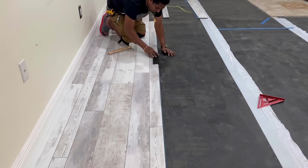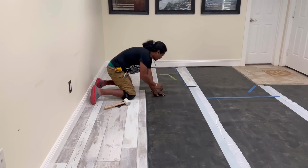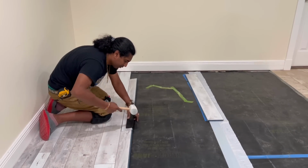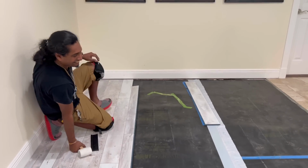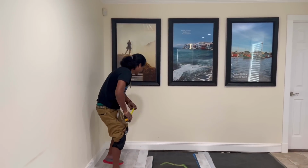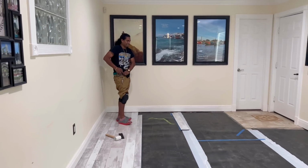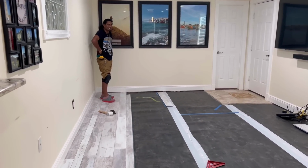There's a small, medium, and large, right? Yeah. Tap that in. I'm going to go to the other one. This one is a little different than the rest of the wood because you actually have to fit that part first, or it would not go in. Cut one piece and then I beat it on. What's that? 11 3/8. Nice. Yes. Now we put it there. It looks amazing, honey. Yeah, it's right.